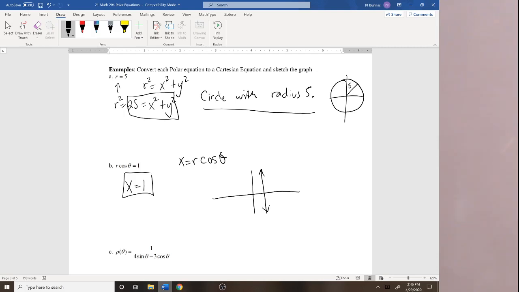So those two things right there tell you a lot about polar coordinates, right? The first problem, r equals 5, that's a really simple equation in polar. Not so bad in Cartesian. We're used to Cartesian, but x squared plus y squared equals 25 is a little complicated. The next one, x equals 1, super easy in Cartesian. Convert it to polar, it's now r cosine theta equals 1. So representing circles in polar, very easy. Representing lines, a little strange.